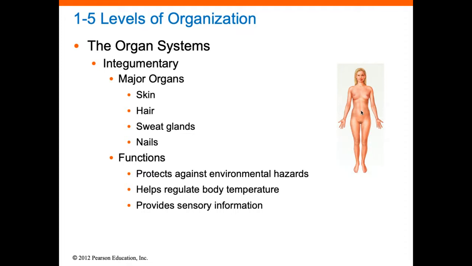It's almost like if we're looking at a cell, it would be like the cell membrane or the cell wall, designed to keep what's inside the cell on the inside and keep what belongs outside of the cell on the outside. It helps to regulate body temperature, and it provides a lot of sensory information. This is how you know if a mosquito is crawling on your arm, right?